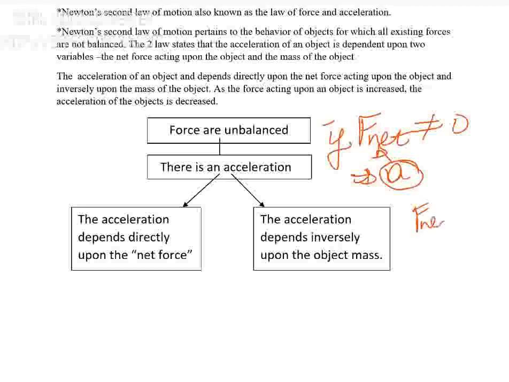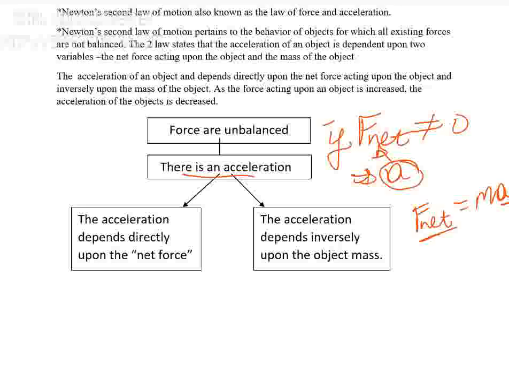And this F net, finally, he gives us an equation, F net is equal to mass times acceleration. And the direction of this acceleration is in the direction of what? The net force. When we say net force, it is the sum of all forces acting on the body. Here, as you see, forces are unbalanced. That means there is an external force. Because of this external force, there is what?